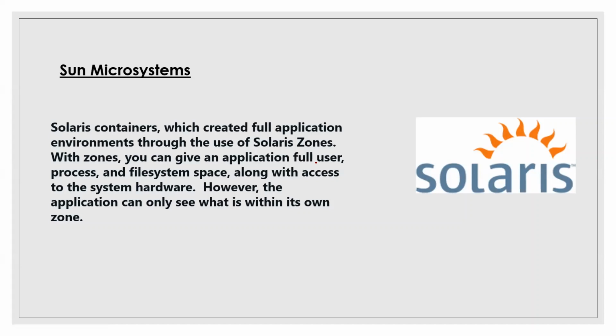Solaris containers are created for a full application environment through the use of Solaris zones. With zones, you can give an application full user process and file system space along with access to the system hardware. However, the application can only see what is within its own zone. So this is the company Sun Microsystems, which created the Solaris containers, which had its own zone. It was totally isolated.